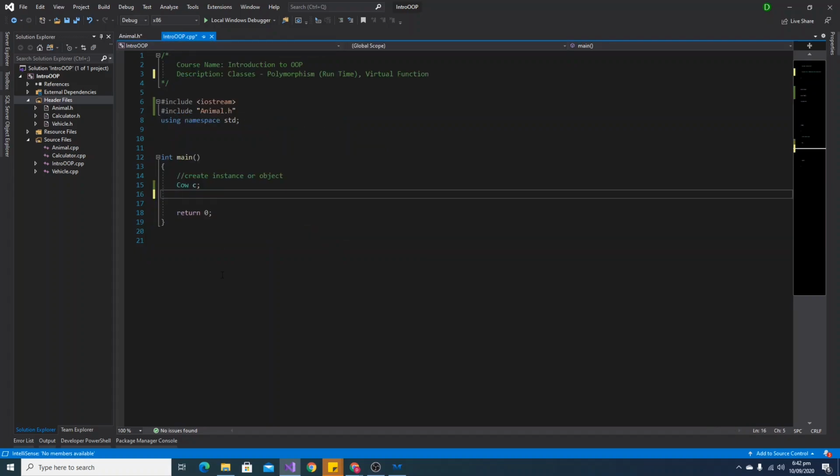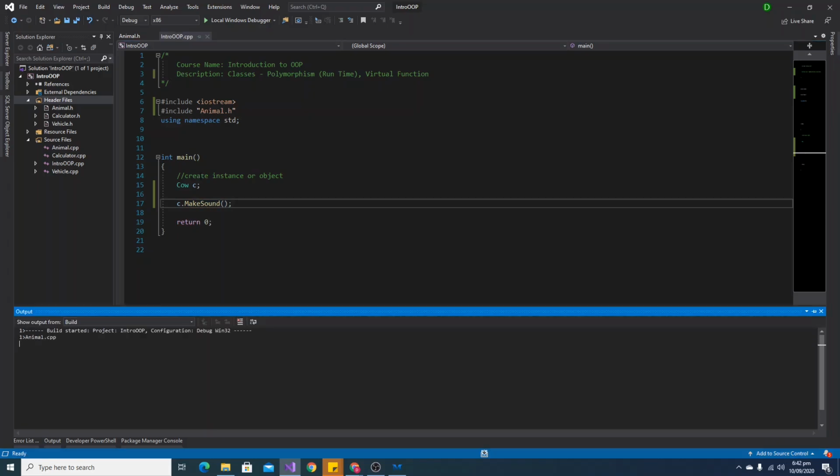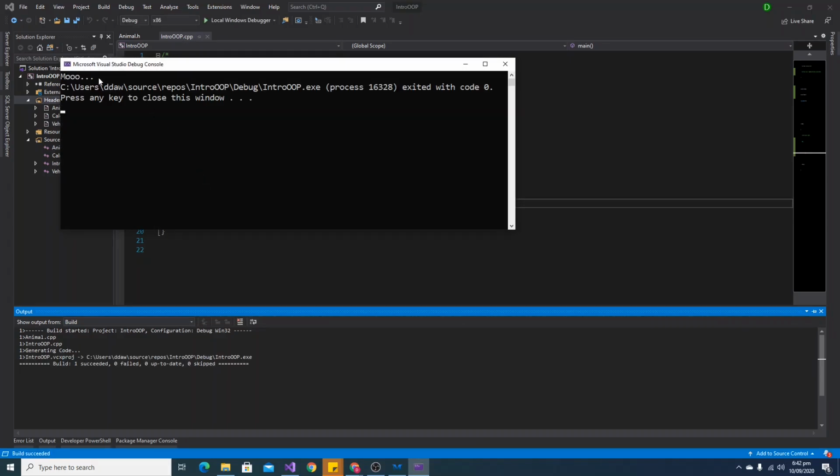So in our main function now, we've already created our object, so we can do a call and say c.makeSound, and when we run our program, of course we get the sound that our cow makes.